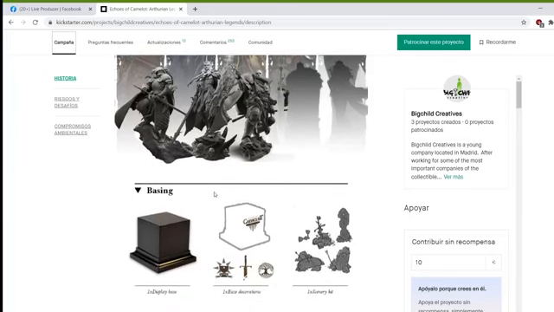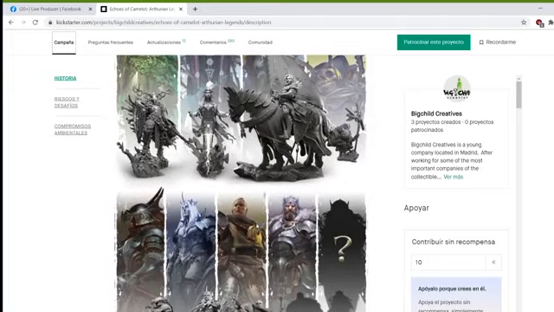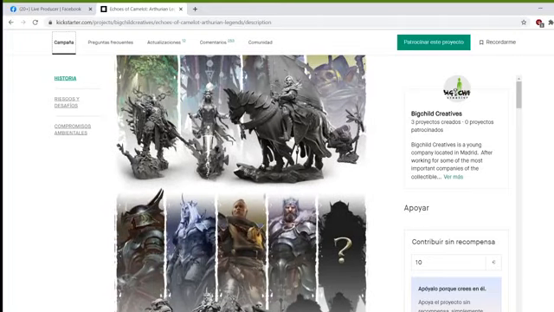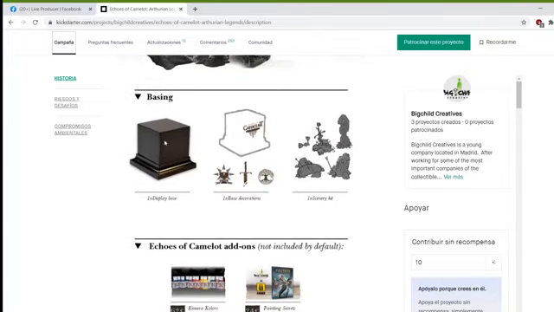So we hope you are happy with this news. Okay, of course, in this pledge you will get one base for one of the characters that you want. Maybe not this one, because it's so big, I think. And some decoration for the plinth and one scenery kit. Okay, these are the things that are included in this big pledge.